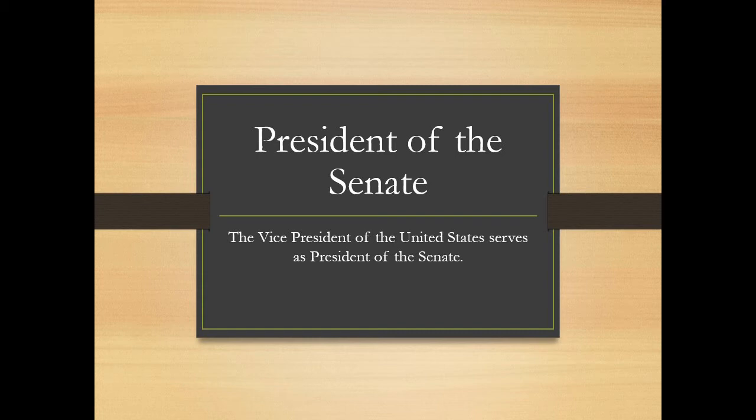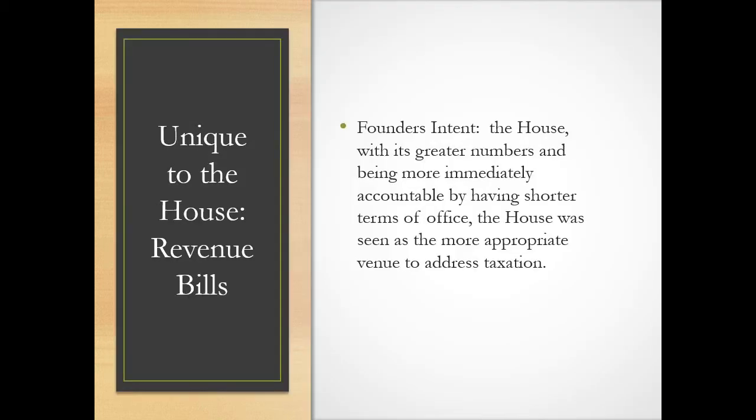So how does this help the pluralist ideal? You have to really compromise. You really have to reach out and strike a compromise between the presidency and the Senate in order to get anything done. Another element of the vice president is that he can only vote in the event of a tie. But in a consistently even chamber, there's 2 senators from every state. It's always going to be an even number. And with the close party affiliation that we see, especially today, having a 50-50 vote, having a tie vote, and having the vice president come in to break that vote is the president's voice in the Senate. Again, this is an institutional characteristic.